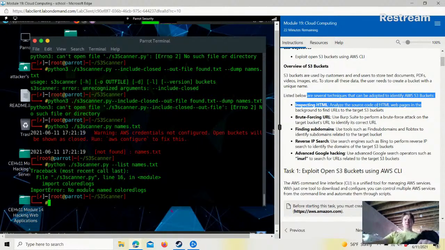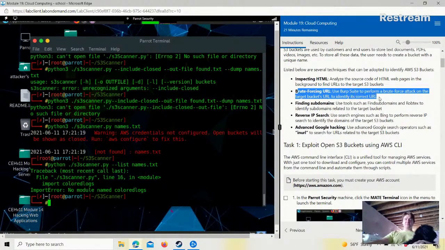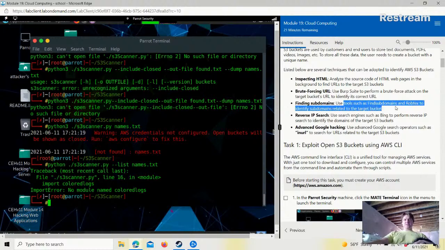Inspecting HTML: analyze the source code of HTML web pages in the background to find URLs to the target S3 buckets. Brute-forcing URL: use Burp Suite to perform a brute force attack on the target bucket's URL to identify its correct URL. Finding subdomains: use tools such as Findsubdomains and robots.txt to identify subdomains related to the target bucket.